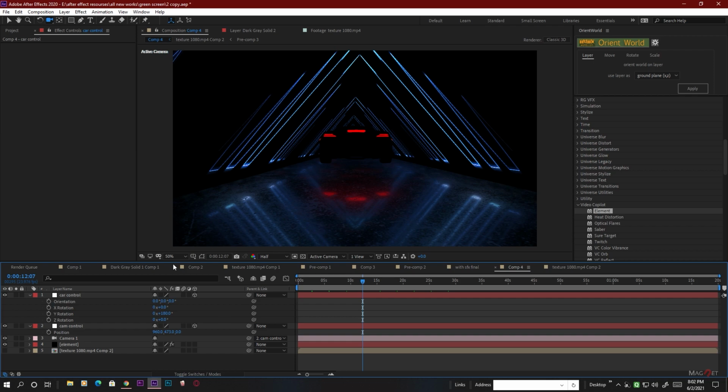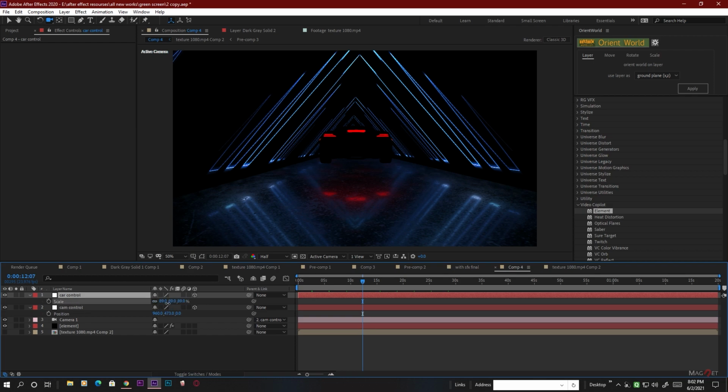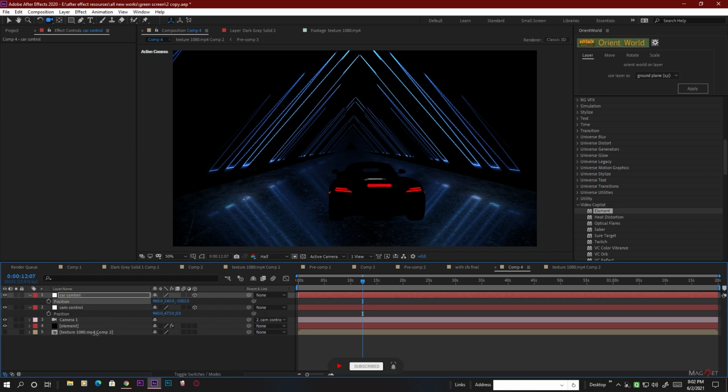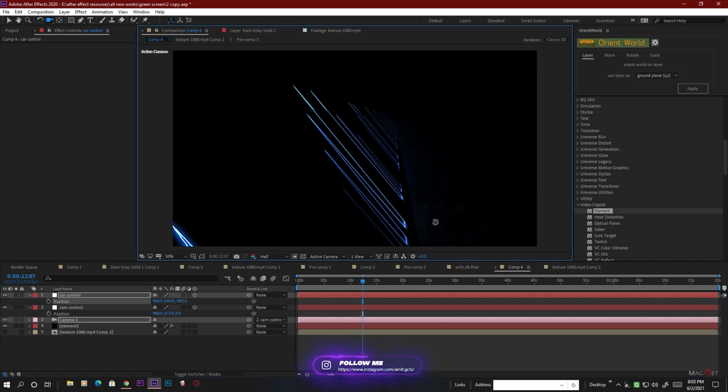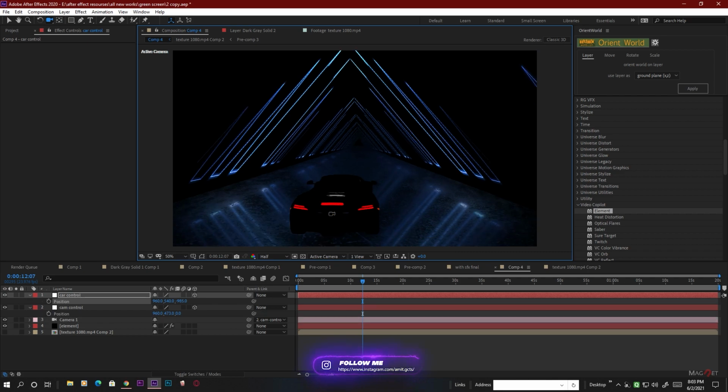Okay, something like this. And now again we go to this car control and press S to bring the scale value and decrease the scale like this. Maybe we increase it a little bit more, and now we press P to bring the position value and make it here like this. Okay, so this looks like something like this.